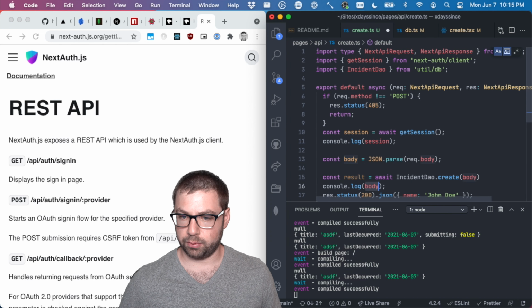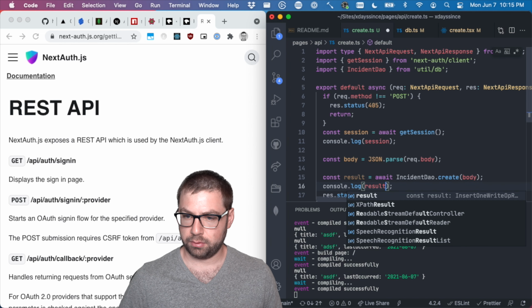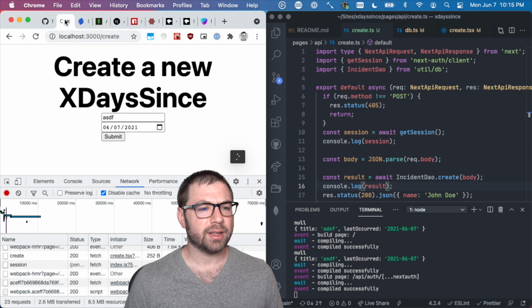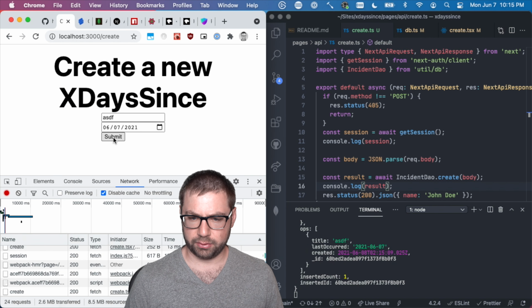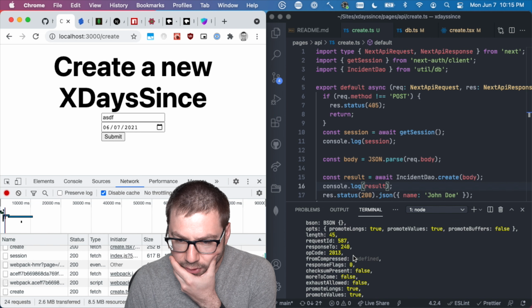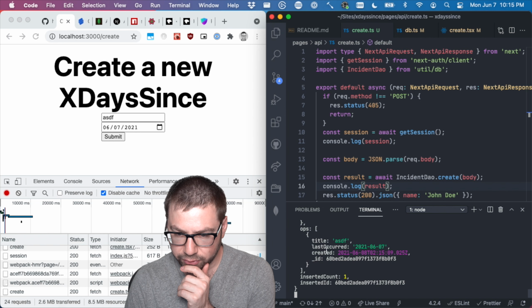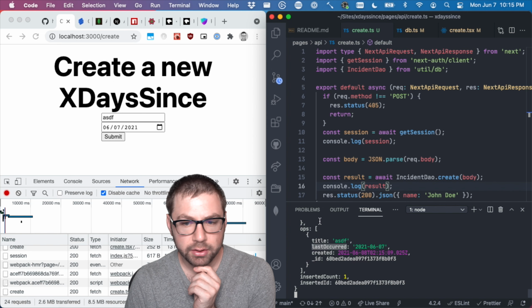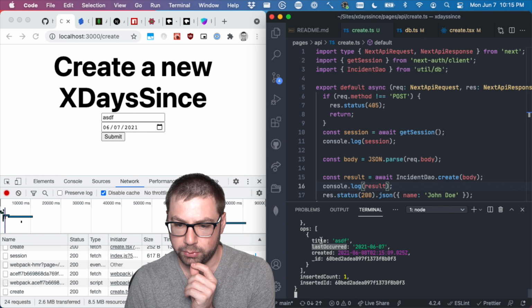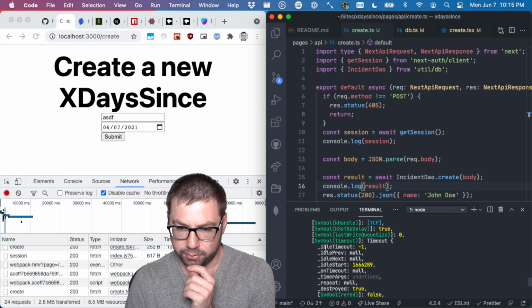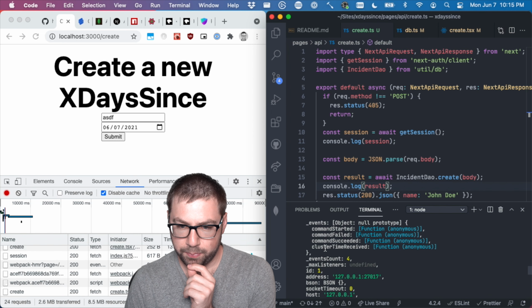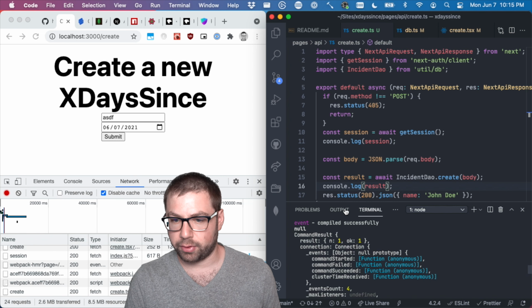Let's log the result like that. And if I do this, ooh, look at that. Things are working. A lot of things, it's ops inserted count, but it actually inserted in this thing here. So, oh my, this is a big object. Oh, result, that's what we want.